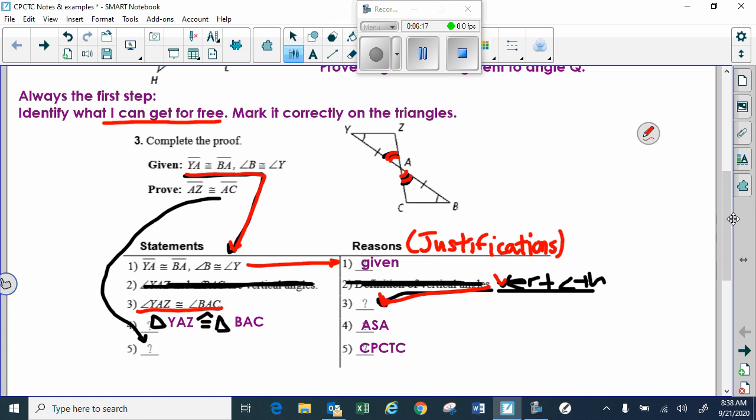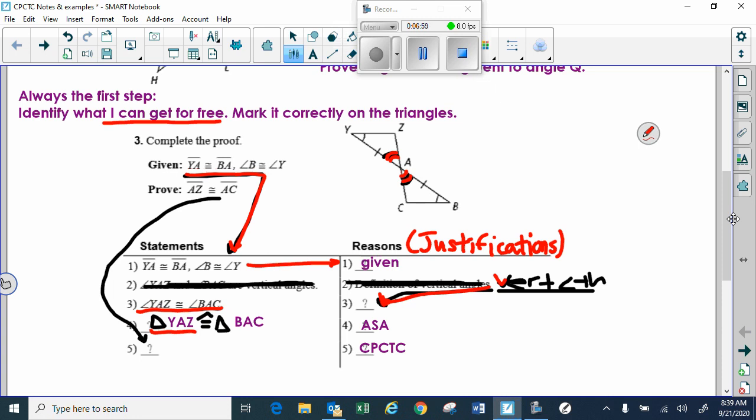Okay, so now do I have enough to prove the triangles congruent? Yes, I do, by ASA. So now I go ahead and say that the two triangles are congruent by ASA. Again, the order of the first triangle, how I name it, doesn't matter. But however I name the first one depends on how I name the second, because the second has to be in corresponding order to the first. So I didn't have to say YAZ. I could have said ZAY. I could have said AZY. But whatever order I put on the first one, I must correspond with the second one. That's what matters. And of course, our justification is ASA. So now we've proven these two triangles congruent.